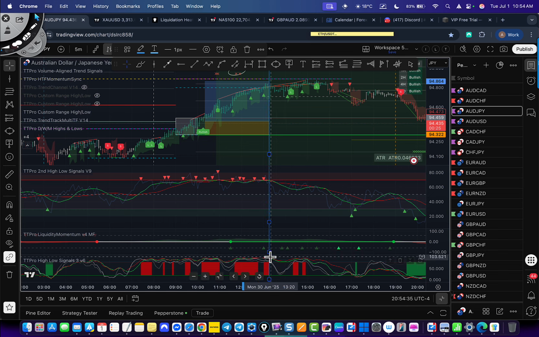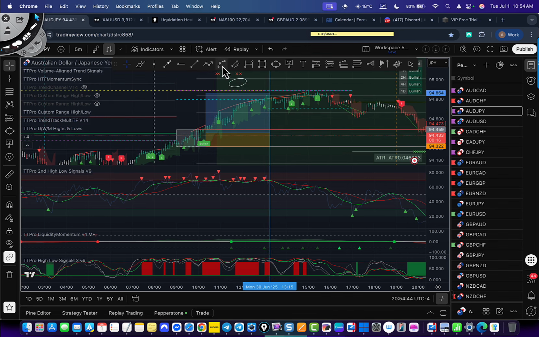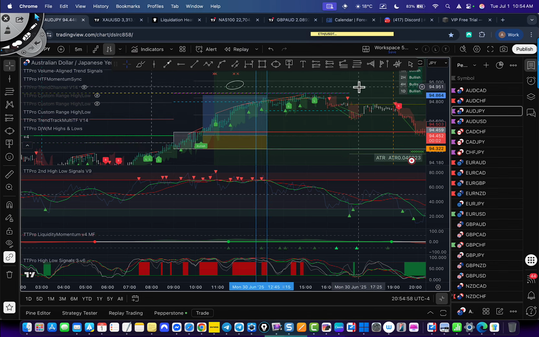So, use this in conjunction. I know there's a lot of red signals going on, but it's the completion of this, the completion of that. Doesn't matter. No, it could have been here or there, though you might have closed it there. Okay, on the completion of that signal there. That's fine. No problem. We had a little bit of a thing here. That's a little bit early, but that gave you the pullback.